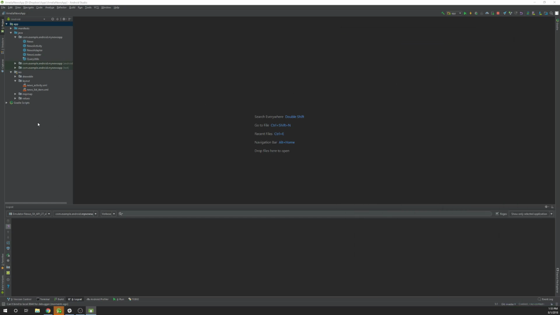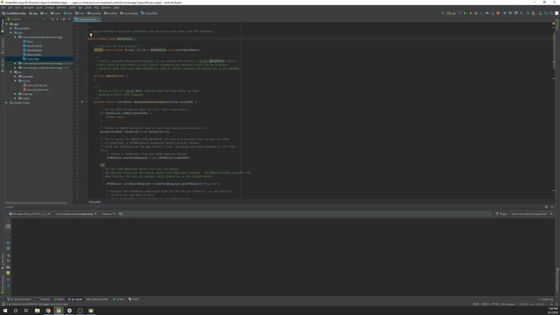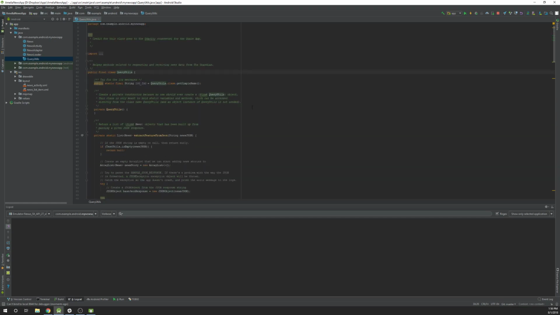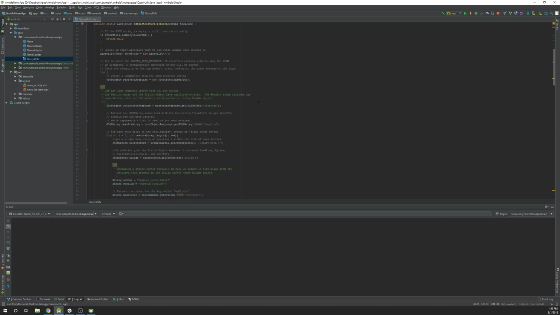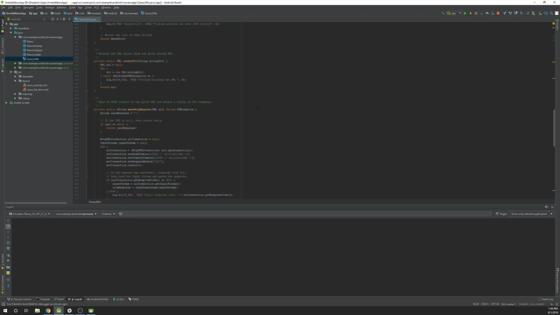My first thought is when this project gets going, it goes through the QueryUtils class. The first thing I'll do is start putting in log statements to see if I can trace what's going on. We have extract features from JSON, but before it gets there, it goes through create URL and make HTTP request.